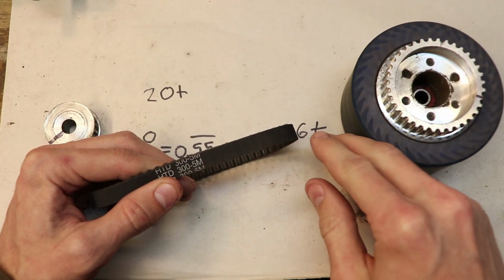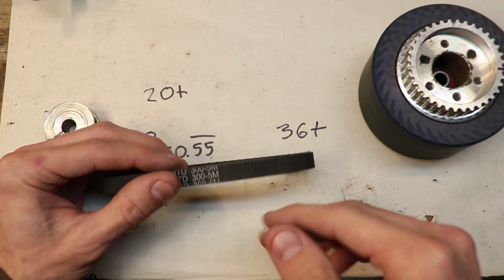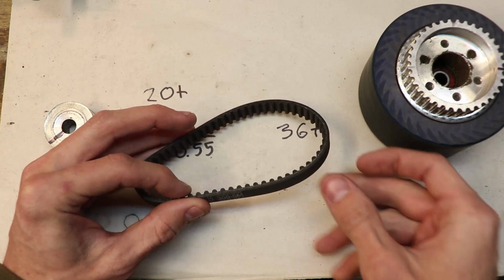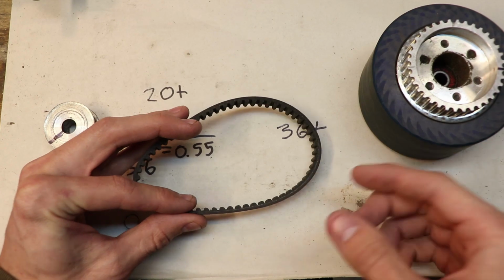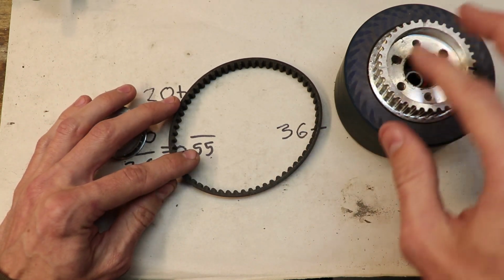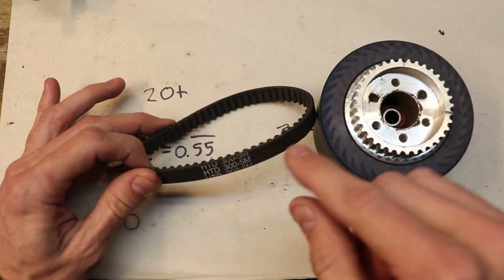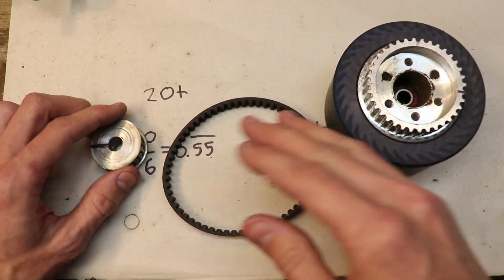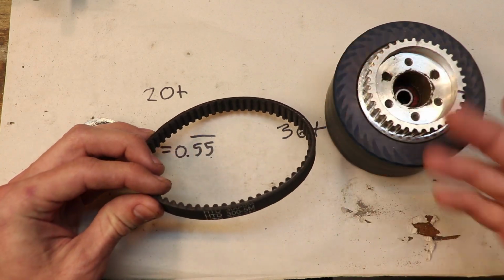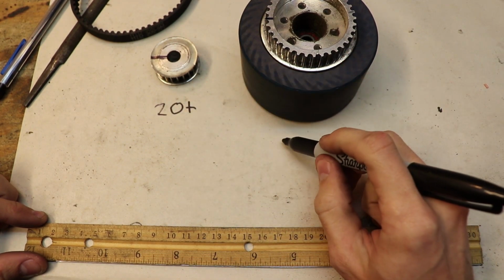Now the 5M part of this belt refers to the pitch of the teeth in the belt. I'm not entirely sure if that's correct, if it deals with just the pitch or a combination of things that represents the size of the tooth, but you can look at that number as basically the size of the tooth. That number is important because you want the teeth on the belt to mesh with the pulleys that you choose. So when you start searching for pulleys, make sure to type that number in. When you're buying pulleys, you should get a 5M pulley to mesh with your 5M belt, right? Now this small pulley is a 20 tooth pulley, and this larger one has 36 teeth.